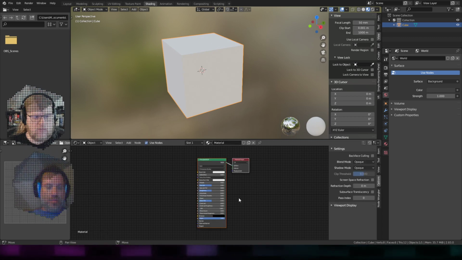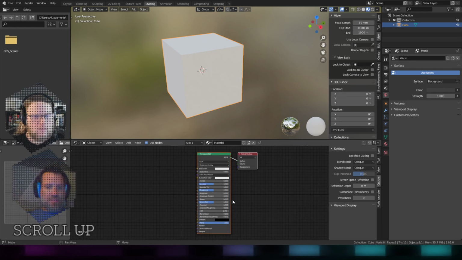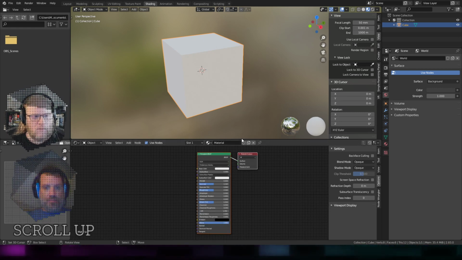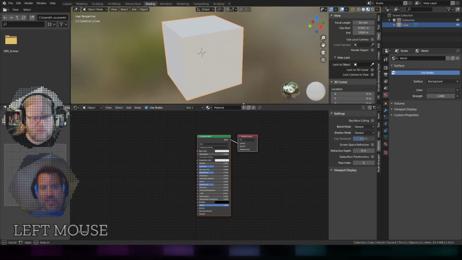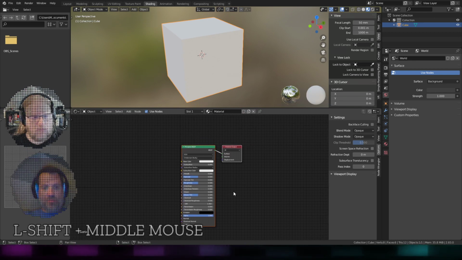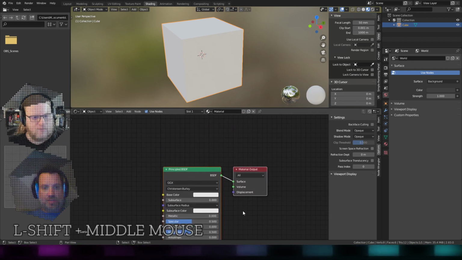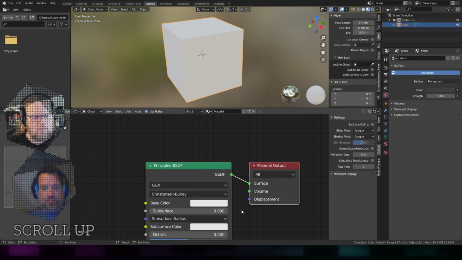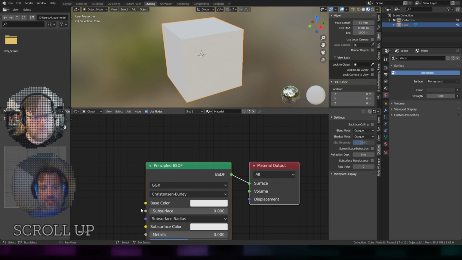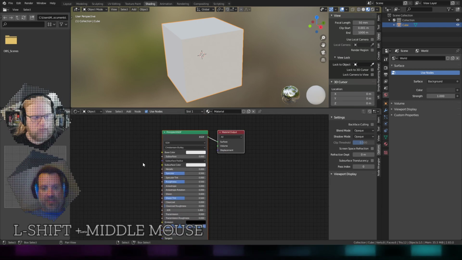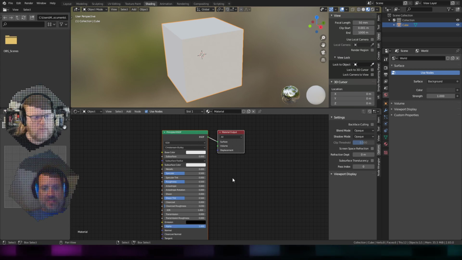Now, we support two different types of materials, two shader types, for Hubs. One is the Principled BSDF, otherwise known as a physically based rendering material, and that's the default when you make a material these days in Blender.